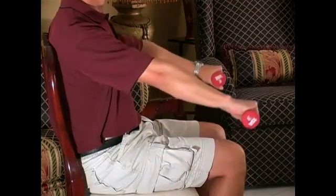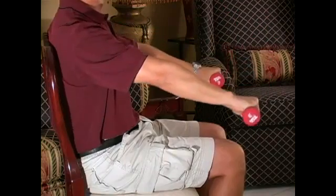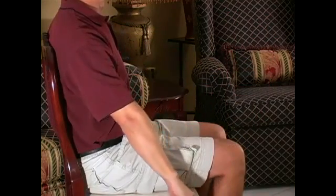Now this time your palms will be facing back instead of facing inside the way they were in the previous exercise. What you'll do is you'll raise your arms up straight in front of you and you'll hold them for about a second. And then you want to put your arms right back down using a nice slow count of 3.